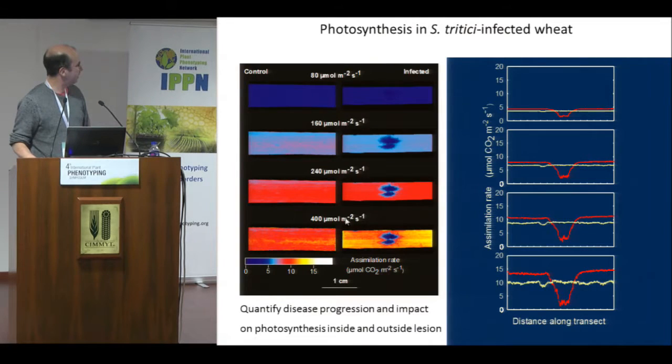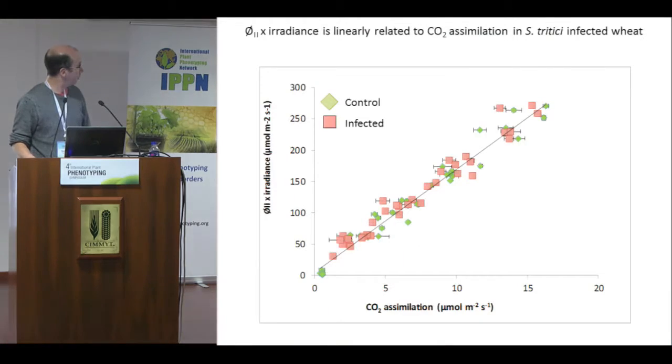And if we measure photosynthesis in this plant, what we find is that photosynthesis is quite a good way of measuring where the lesion is. You could do it optically, but also we have a transect drawn through the photosynthetic parameters of these plants, and here is the infected, and what we see is there's a stimulation in photosynthesis elsewhere in the leaf. And so what you have here are two traits, both the rate at which you get symptom development, but also the response of the rest of the plant to that damage caused by the presence of the pathogen.